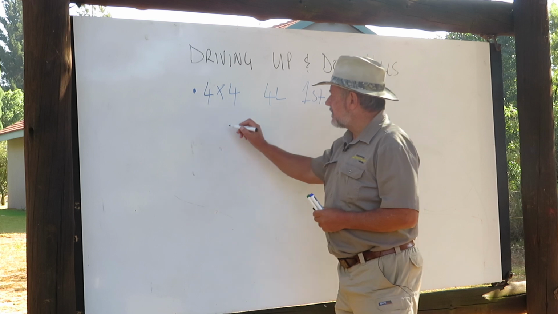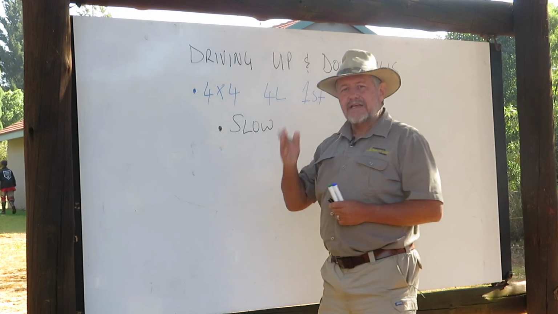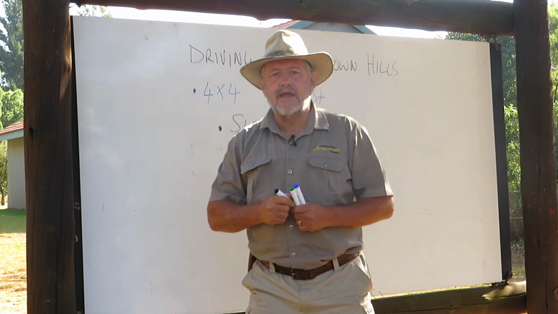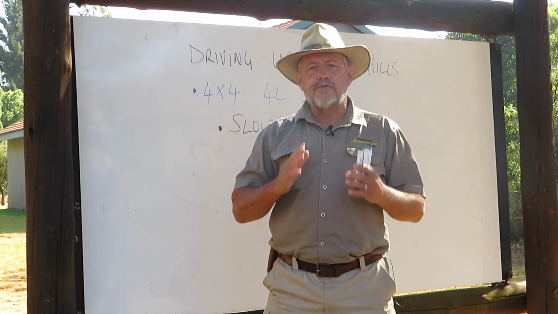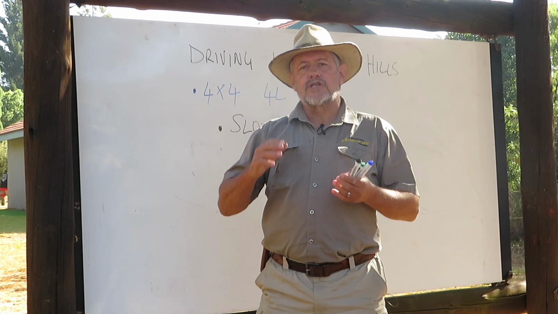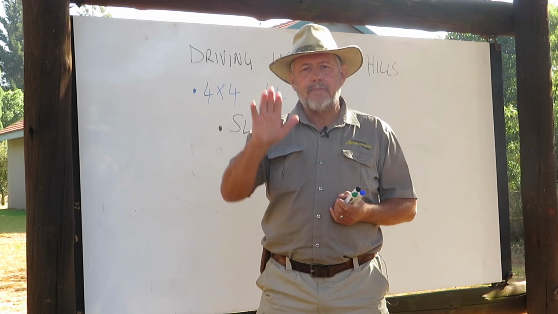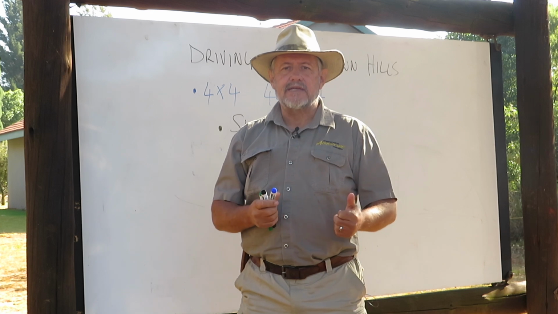Now the following is important. As we discussed, we're always going to be driving as slow as possible, but as fast as necessary. We have to maintain momentum. The crucial factor at this stage is that we don't want to stop or slow down or change gears during the obstacle. So going uphill, we don't want to change gears.